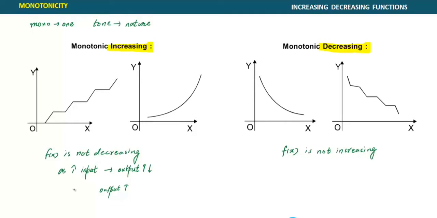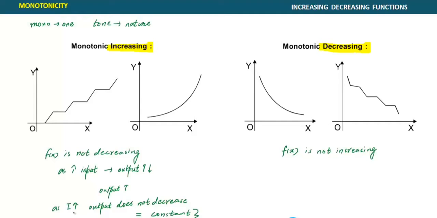What we say is that as input increases, let's say as x increases, output does not decrease. So does not decrease has two categories. What two categories? It could be constant, or it could increase. Both of these categories fall into the monotonic increasing component. This is what you should understand.